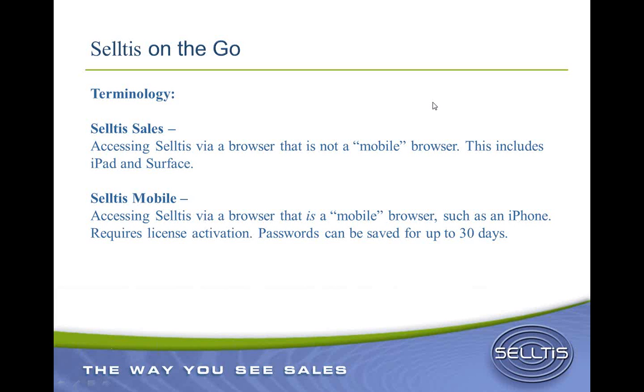Not at this point. All right, so Selltis Mobile is accessing Selltis via any other browser that is a mobile browser, such as on an iPhone. Once we get smaller than the iPad Air, we're really looking at using a different configuration of Selltis. Selltis still works the same, still links the same, and the reports are the same or can be the same. It's just that we want to display data a little bit differently.